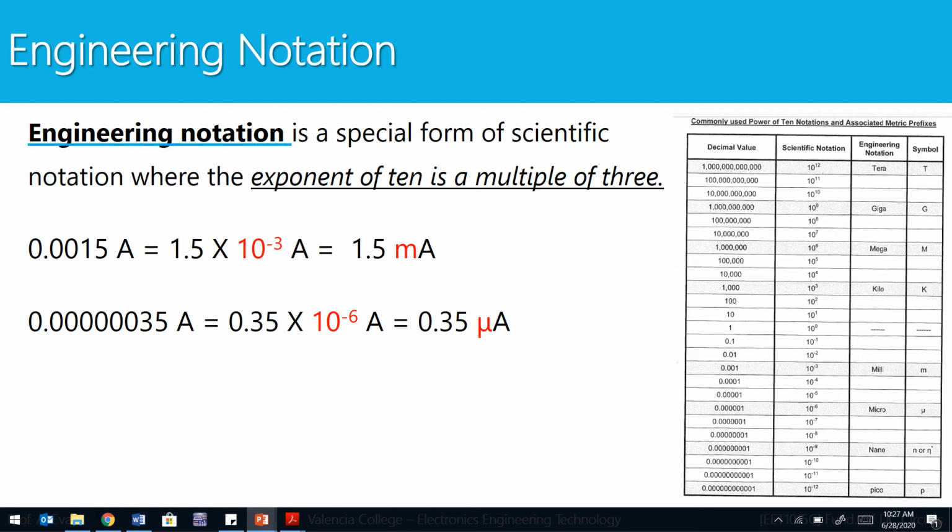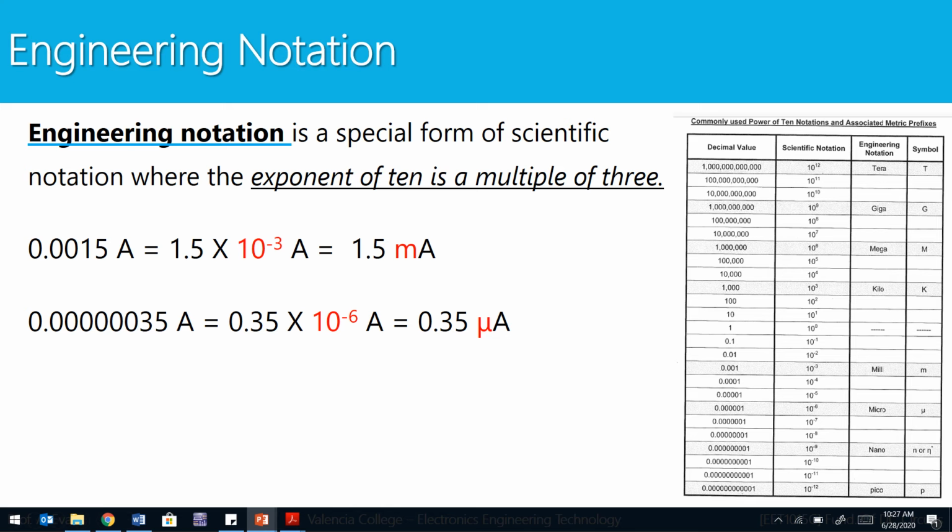So here's another example of engineering notation. Notice I have a very, very, very small number. Imagine having to speak about this number or type this number or calculate with this number over and over and over. It becomes extremely cumbersome. So we're going to move the decimal point 1, 2, 3. We still have a lot more zeros left, so we're going to move it 3 more times. 1, 2, 3. So now my decimal point is right here between that very last 0 and the 3.